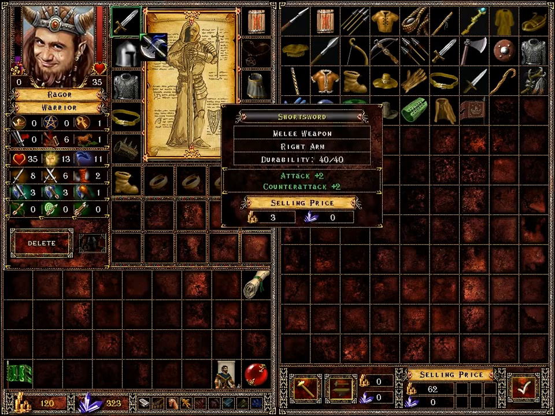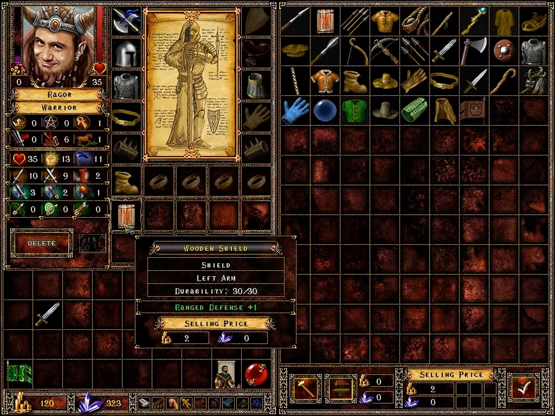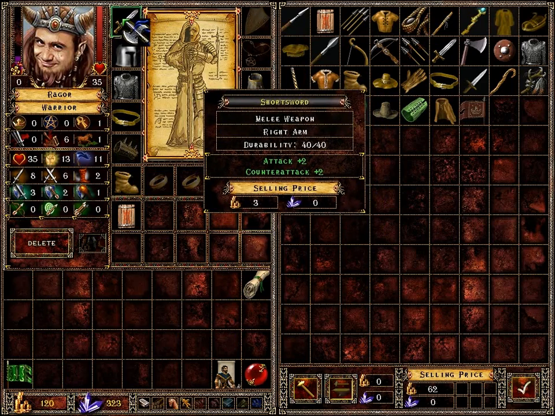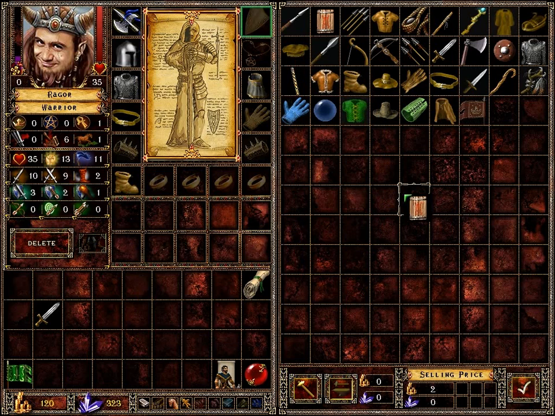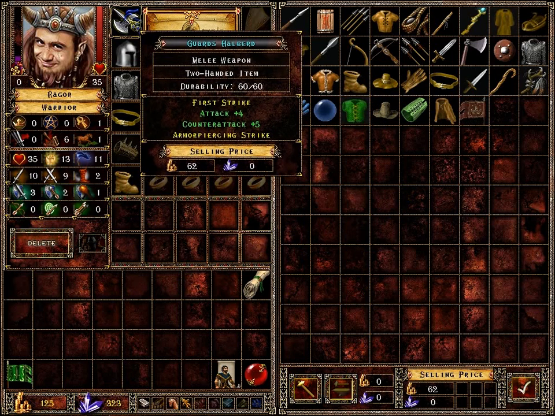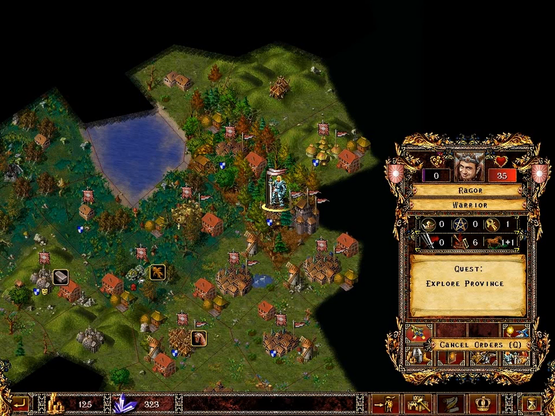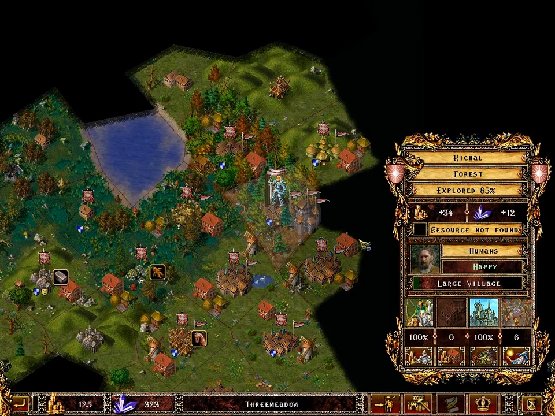Ragor, let's give you the guard's halberd. Nice. So you went from 8-6 all the way up to 10-9, with first strike and armor piercing. That's going to be very nice. And you will just explore this province. Let's begin getting these to 100%.